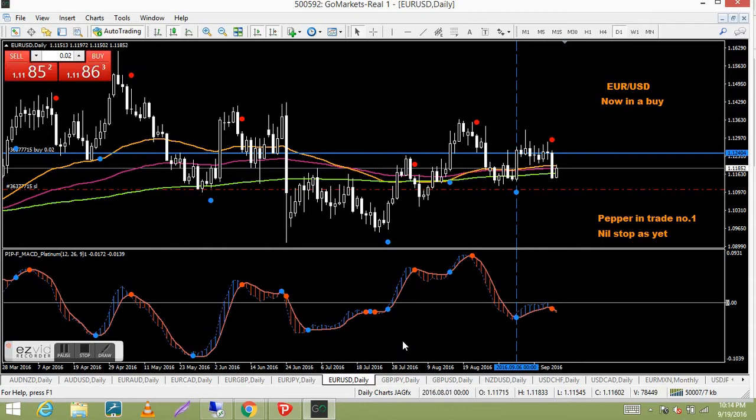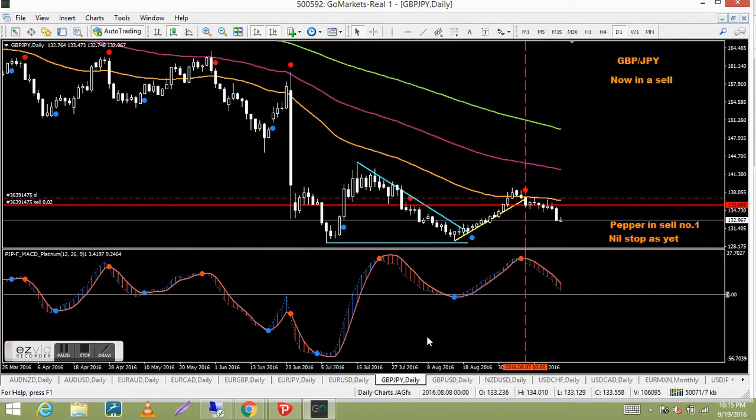Now, good old Euro USD, or the Euro. I'm in buy trades, both accounts. Here's the entry point, so it came close to coming down near my stop, but typical Euro, just going nowhere. Good thing is, especially with the Pepper account, I've got a red dot there, so it's probably dropped down a bit, and I may get another chance to take another Pepper trade before it goes up over the zero level.